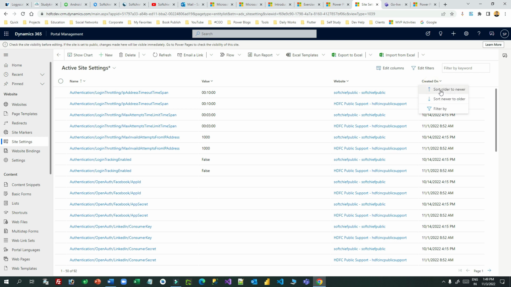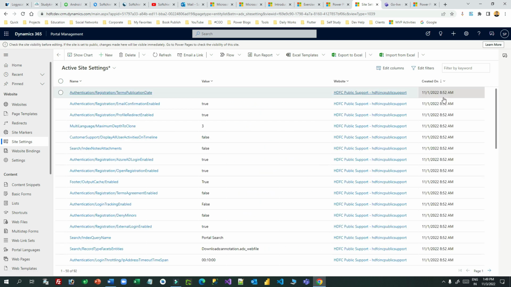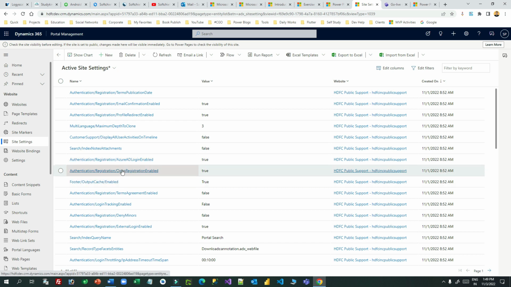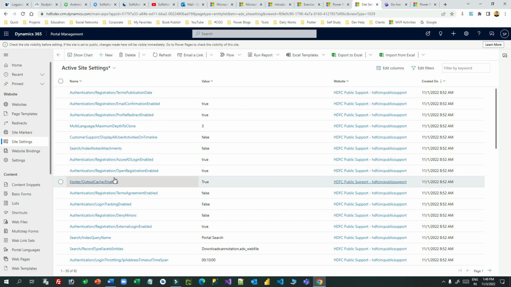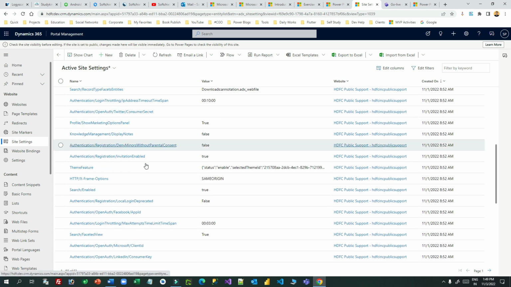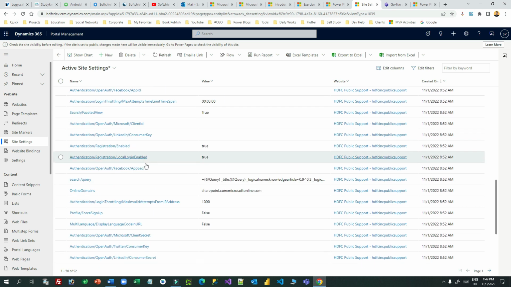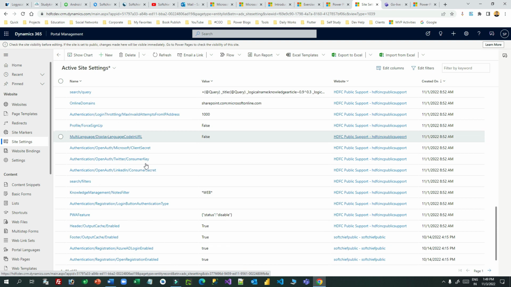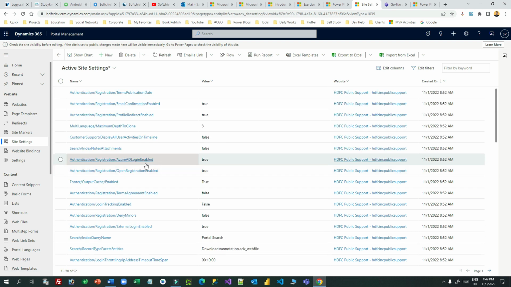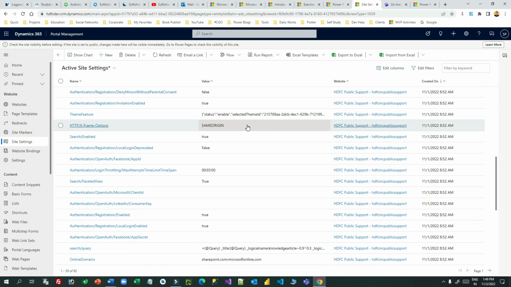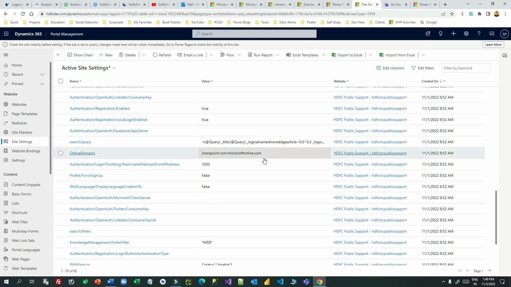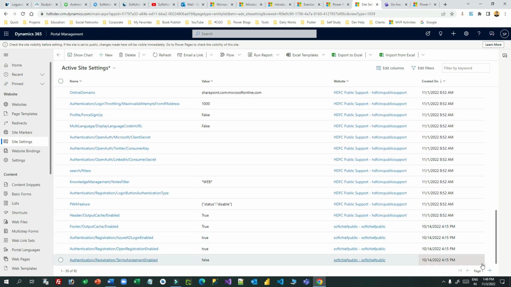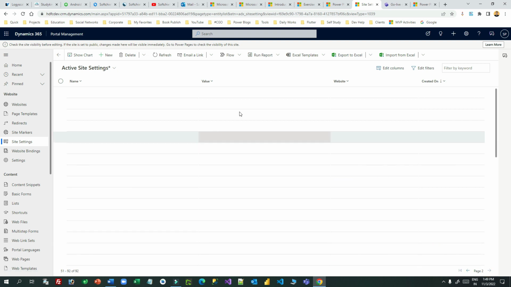Let me sort it by created on to check if it is created recently or not. Okay, so double check. Till now it is not there. Let me go back to the next screen.